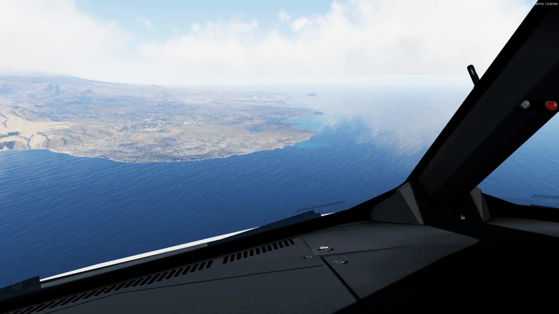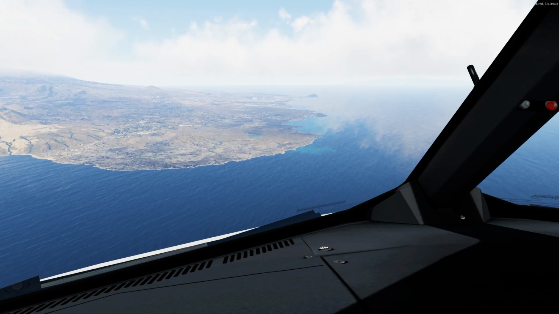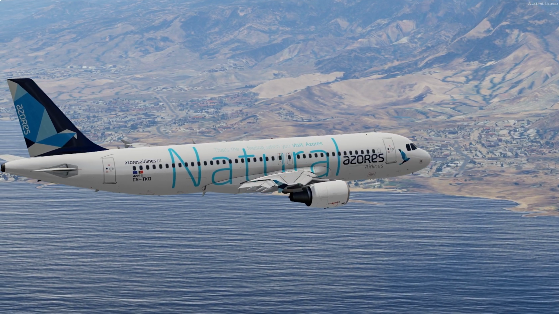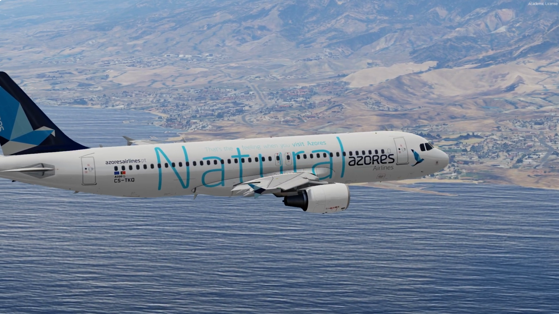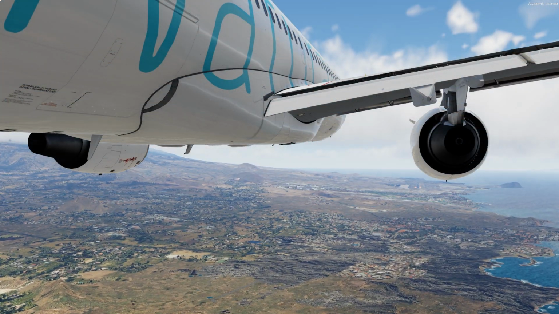We are established on the ILS approach, and we will follow the ILS approach and also configure the aircraft for the landing, so the flaps to full position, and also we will select the gear down and then perform a full stop landing at Tenerife South.